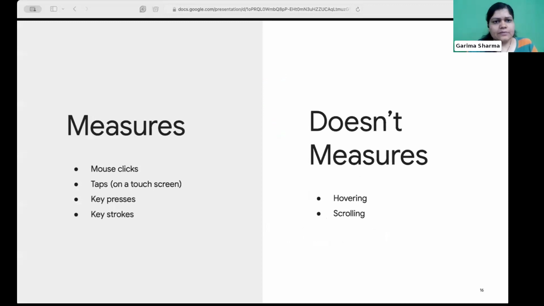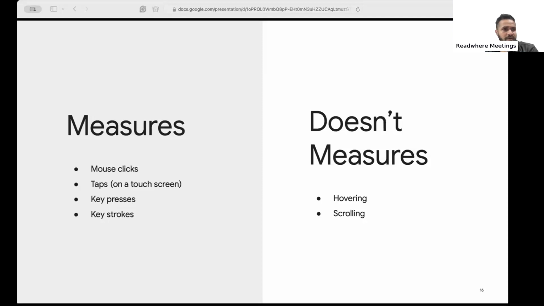Basically, INP measures mouse clicks, taps, and key presses. Hovering and scrolling do not factor into INP, but scrolling with the keyboard, let's say with the space bar, page up, page down, and so forth, involves a keystroke, which can trigger other events that INP does measure. But any resulting scrolling isn't factored into the INP calculations. So that's good to know.